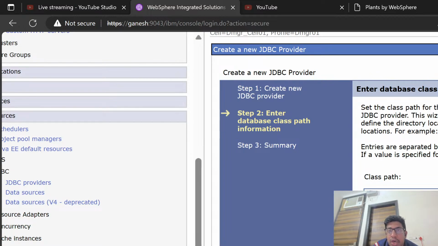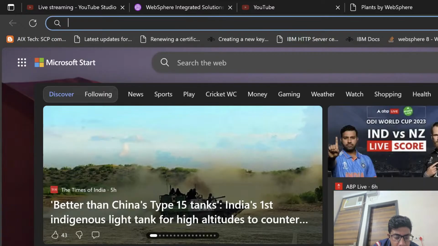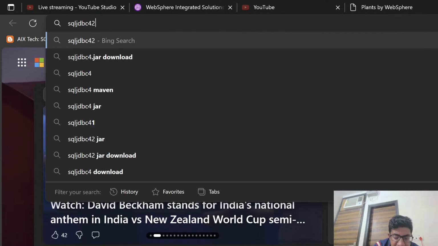The SQL JDBC 42 dot jar is the main file. I will download the SQL JDBC 42 dot jar.